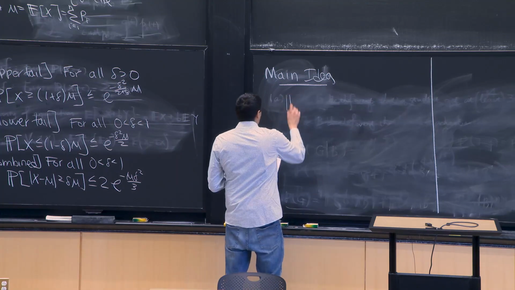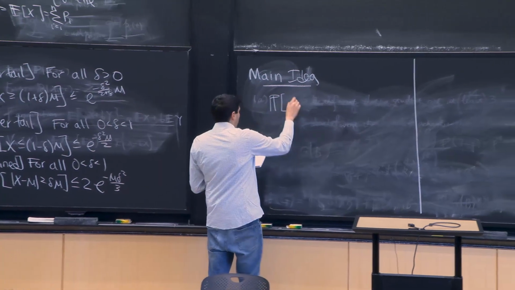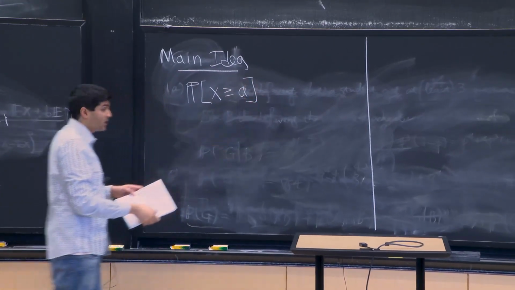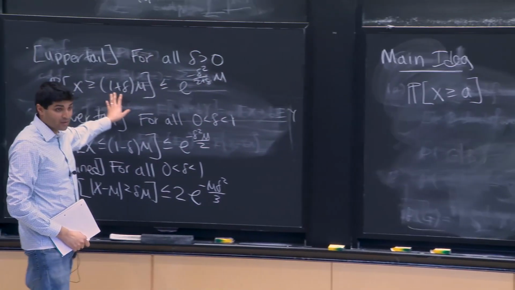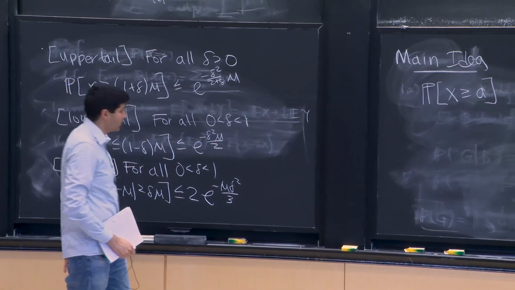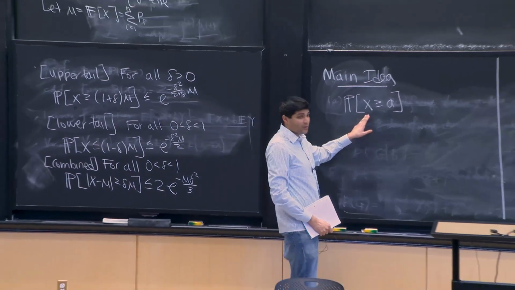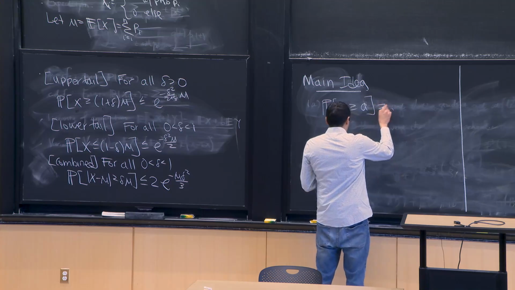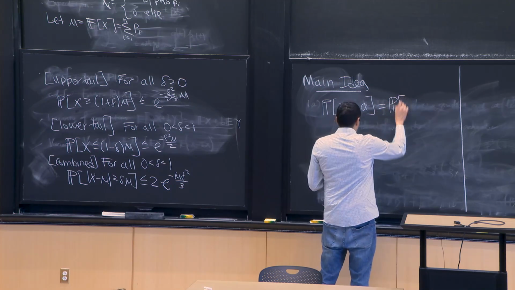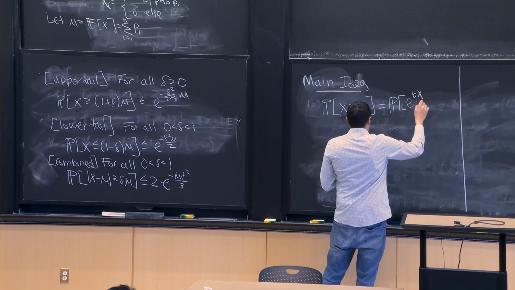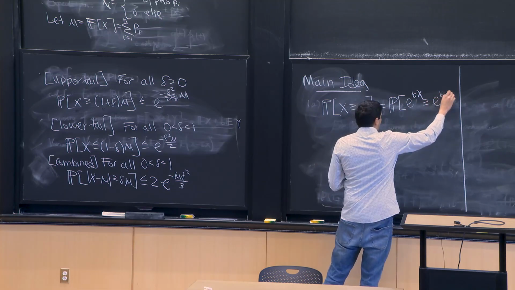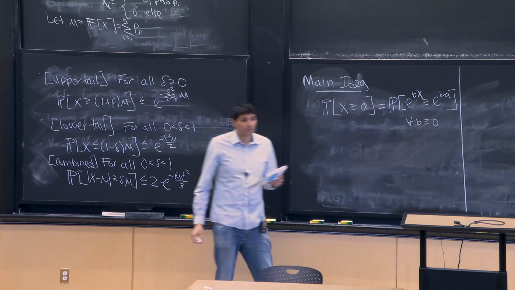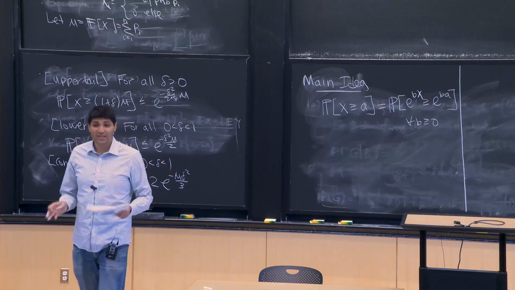And this will be a very similar trick to what happened when we proved the Chebyshev bound. So let's say I have my random variable x, and for some a that I'm going to set later, because I'm going to set it to be equal to this, 1 plus delta mu or 1 minus delta, that kind of thing. Let's say I'm interested in the probability that x is very large, that it's at least some value a. I claim that this is the same thing as the probability that e to the bx is at least e to the ba, and this is true for all b that are non-negative. Okay? So this is the first key trick.